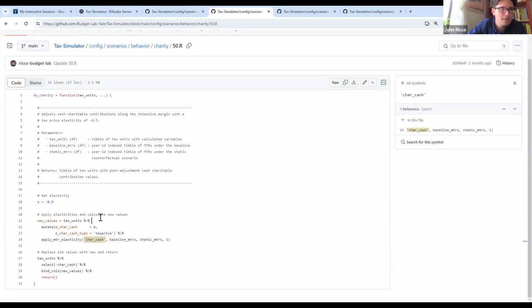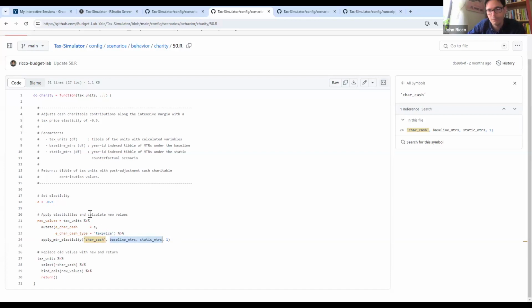In this case, what we're doing is something very simple. We're just saying, all right, let's assume that the tax price elasticity of capital gains is 0.5. Let's say that it's uniform for all tax units. Let's call this helper function that's going to adjust this cash charitable contributions variable with respect to the difference in the marginal tax rates on charitable contributions that we've calculated under the baseline and under the static version of the scenario.